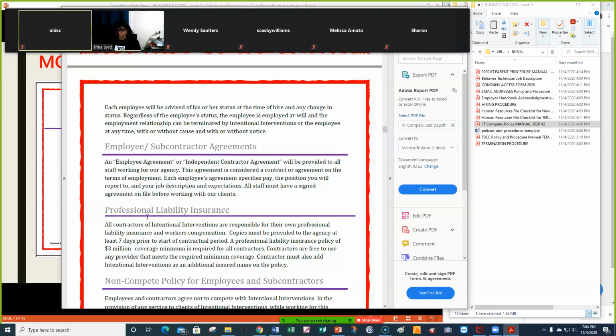In that signed contract, it should state specifically that they are responsible for all of their taxes, state, federal, and otherwise, and that they are not eligible for any benefits, health insurance, unemployment, etc. That all needs to be in the contract. Every last detail. And your procedures need to say that.